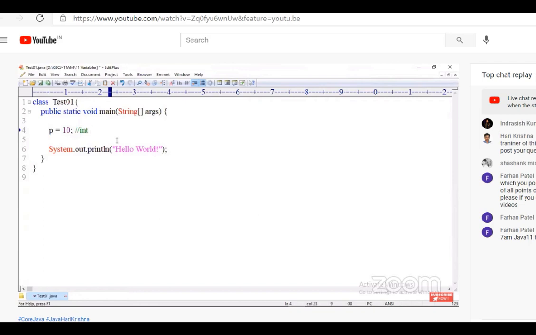How do you convert this statement, storing a given value in an int p format? Everyone knows the answer in Python: p equal to 10. Python is a compiler, and some of the people are learning Python, so I want to give clarity wherever there is confusion between Python and Java. I'm going to talk about that confusion point also.